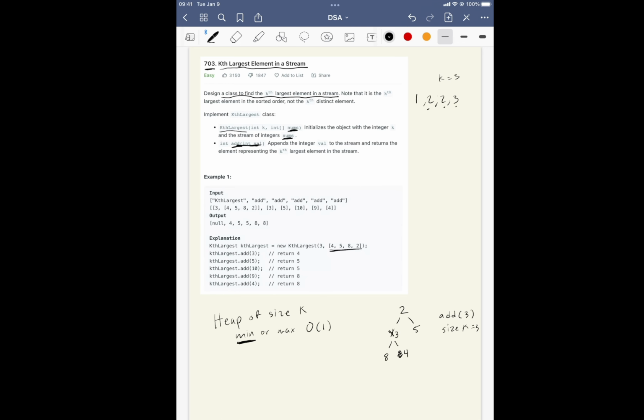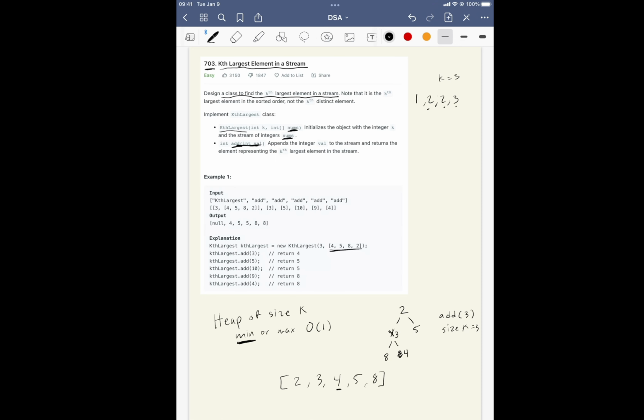The reason we're going to pop is that if we have this list 2, 3, 4, 5, 8, and we want to find the kth largest, where k is 3, we're only going to find the kth largest.